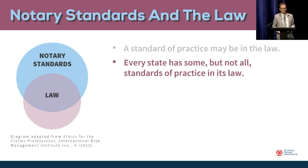A second example: there's a notary standard of practice that says if you are notarizing for a signer who doesn't speak your language, you shouldn't use an interpreter or a translator, but should send them to a bilingual notary. The reason is that as a notary, you have to understand the signer because you're going to be making certifications about the notarial act that have to be truthful, and in order to do that, you have to be able to understand what the signer is saying. That too is a standard, but it's not in the law.